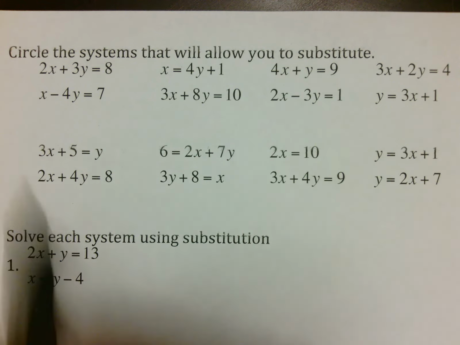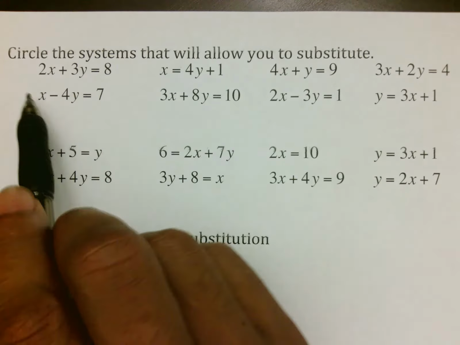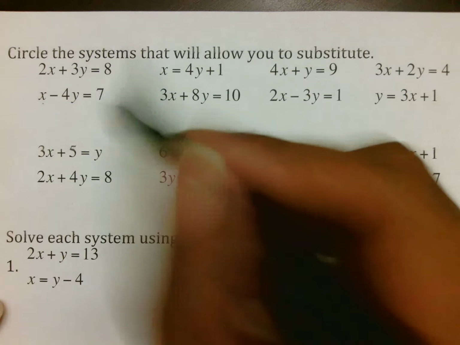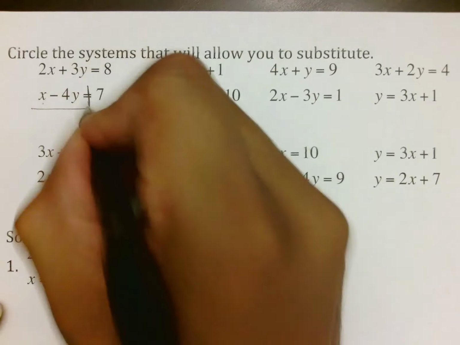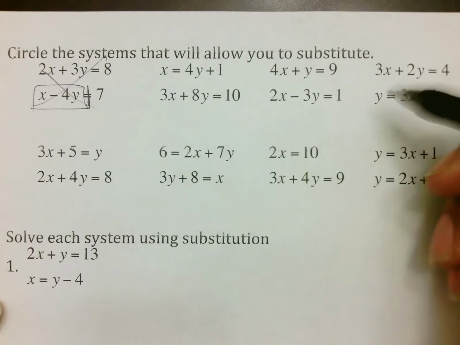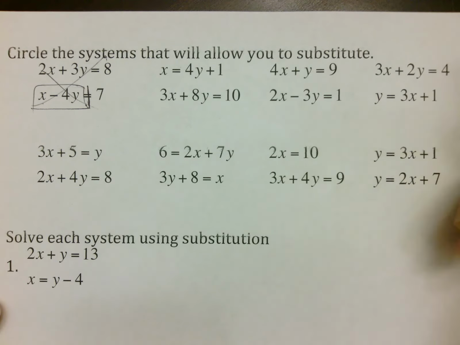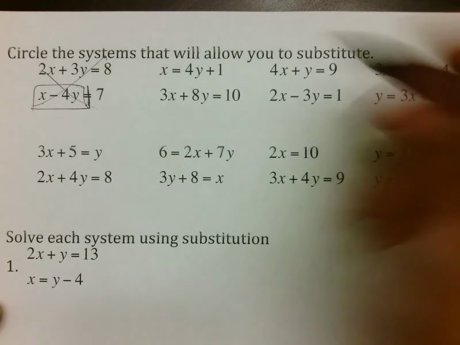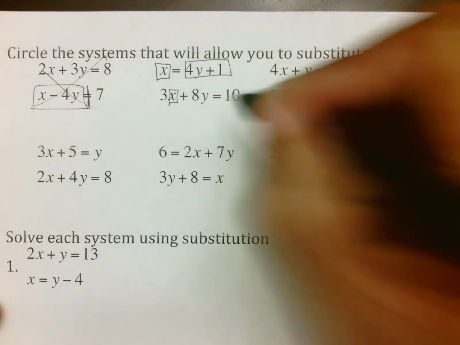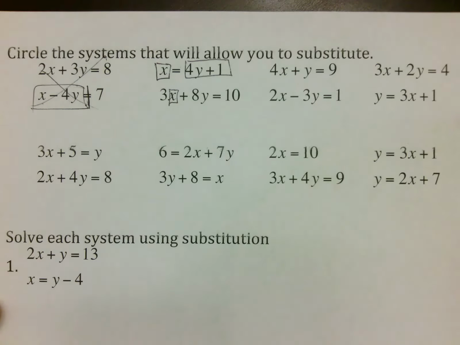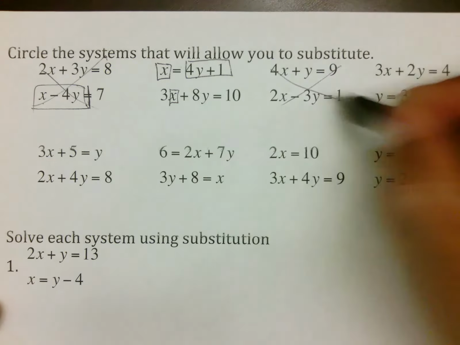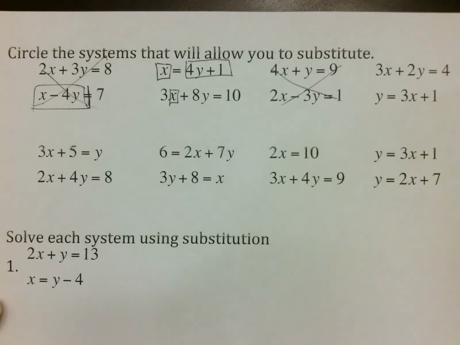Here I cannot use box and switch because even though this x looks like it's by itself, it's actually right next to a 4y, and the equal sign is over here, so these two are not alone because they're here together. So this will not work with substitution, or box and switch. In this problem, once you see that this x is alone, you could set up your box and switch, which means yes, we can substitute on that. If you look at the third one, none of these variables is alone. I cannot use substitution on that one, so this would not work.